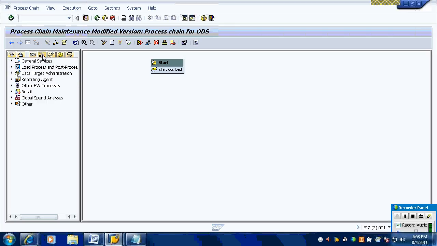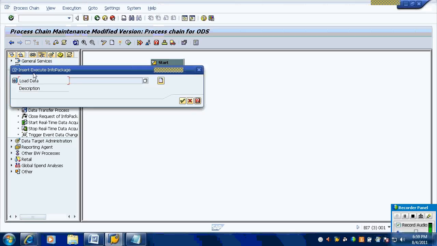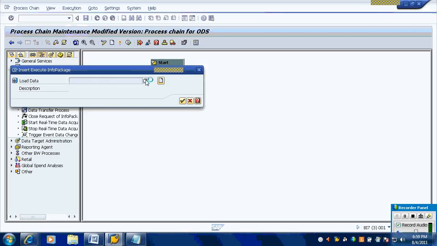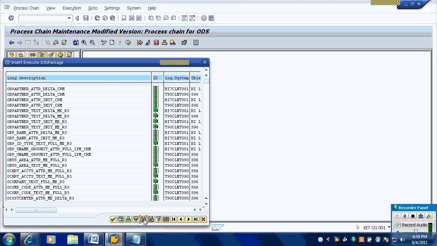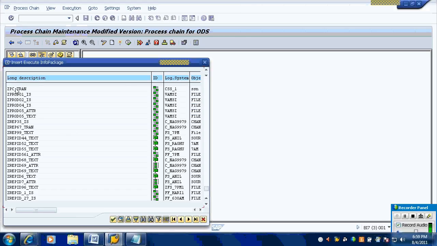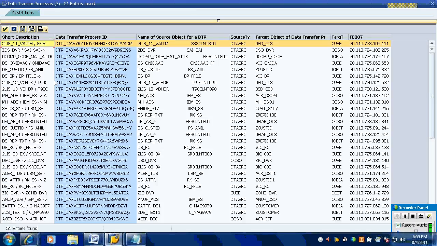Click on process type so that you can get Execute IP. I am selecting Execute IP, double click on this, and from here you can see your IP technical name. Go for F4 and find the PC client. This is your IP, and now insert the IP as a process type.